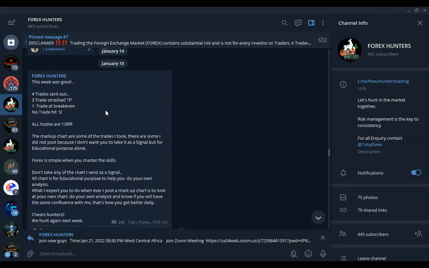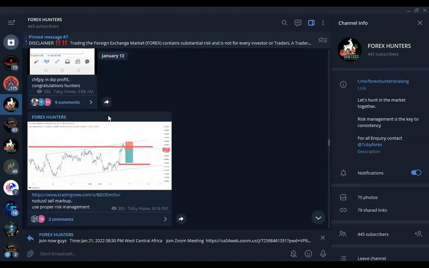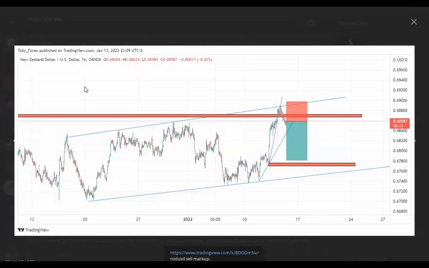Okay, so there's another trade that I sent out, I think AUD USD. As you can see clearly, this one is also in its correction phase. This happens to be the first touch, second touch, third touch, and then fourth touch. If you can see, my stop loss is strictly just above this zone that you can see here. That's why my stop loss is here.